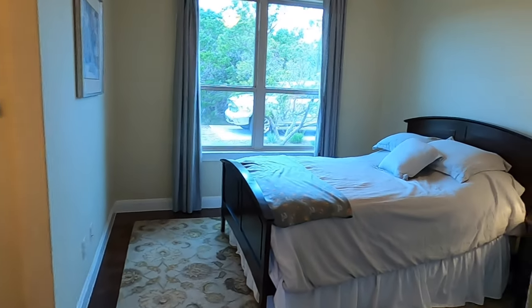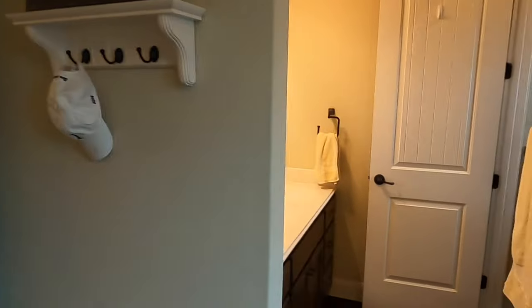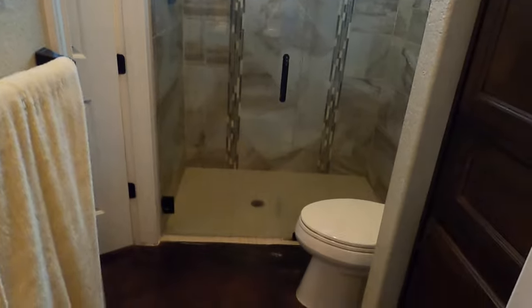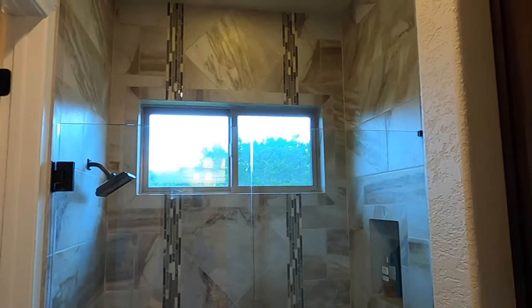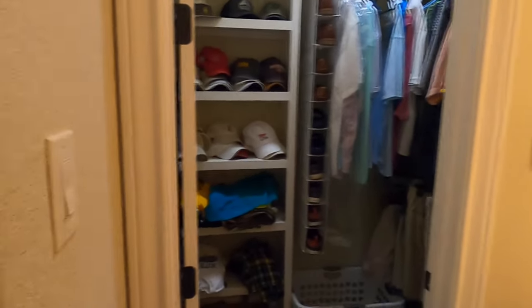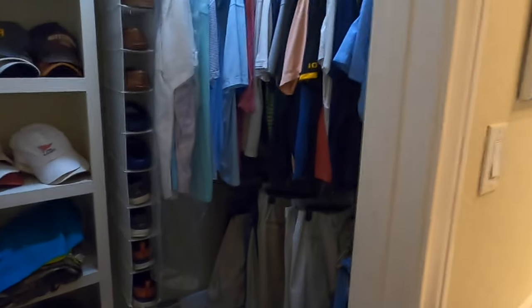You've got your two bedrooms back here — decent sized bedrooms with really nice sized closets. This room has its own sink and access to a Jack and Jill setup with the shower and toilet. I love that they took the tile all the way to the top. Then you come around and this room has its own sink as well with its own closet with a decent amount of space in it.